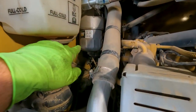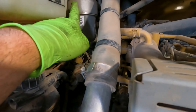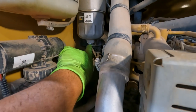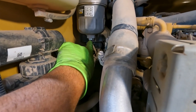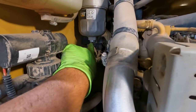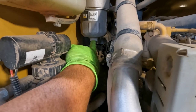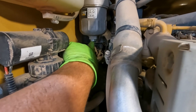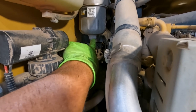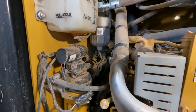We're going to move on to this hydraulic filter here in this canister. And of course, just like the fuel filter, we've got hydraulic oil up in the head here that's going to leak out. So we've got a drain plug down here on the bottom of this filter canister, this housing. So I'm going to try, using a 3/4 wrench, this one's 1 1/8 inch, I think, on the housing, and 3/4 for the plug. So we're just going to pull the plug and drain the fluid out of there, so when we take this off again, we don't just spill hydraulic oil all inside the engine of the machine.